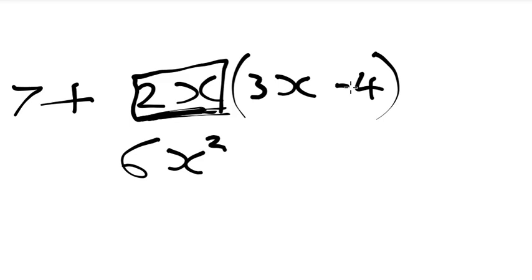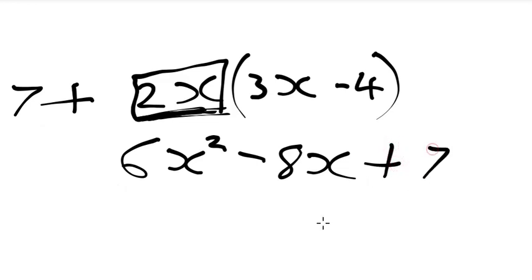Alright, 2x times minus 4. 4 is negative, so we've got 2 times minus 4 is minus 8, and then it's all being multiplied by x, so we just add that x in at the end there. So we've got x in everything here, and we've got this 7 at the start that's being added on. We can just plonk that on the end, plus 7. Doesn't matter if it goes at the start or the end really. And there we go, that's the brackets multiplied out.